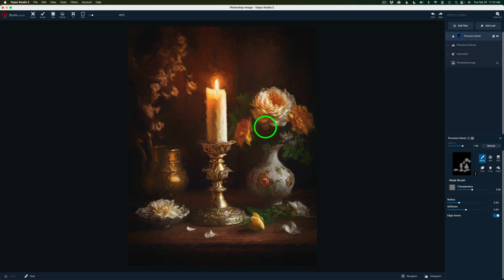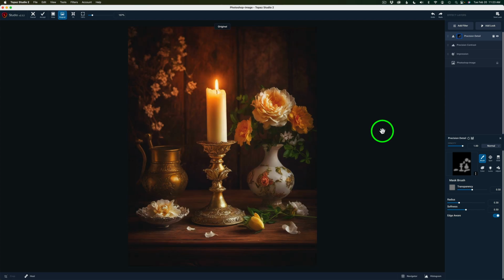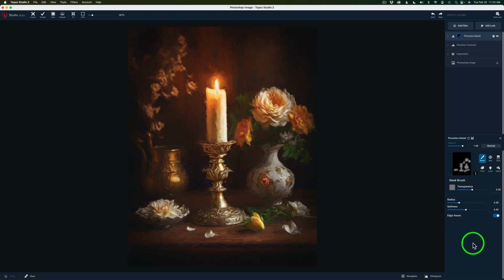See how your eye's going right here? I'm going to leave it off the candle. And that's really all I want to do. But I think that looks really good. Now, if you left click on the canvas with your mouse and hold it down, there's the before. And release that left click and there's the after. But I really like my results.